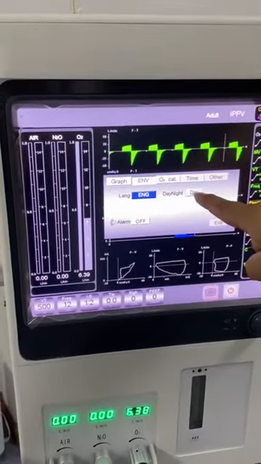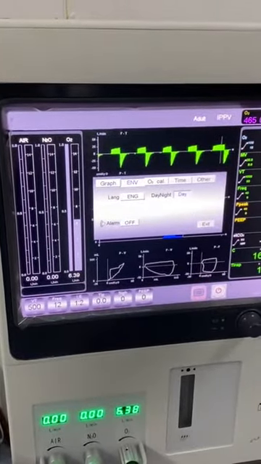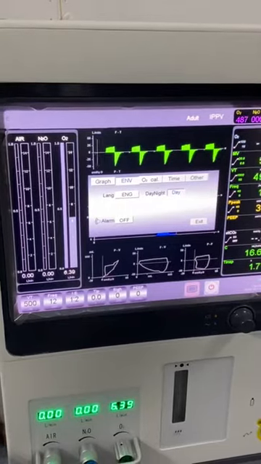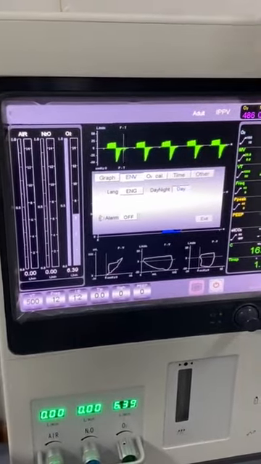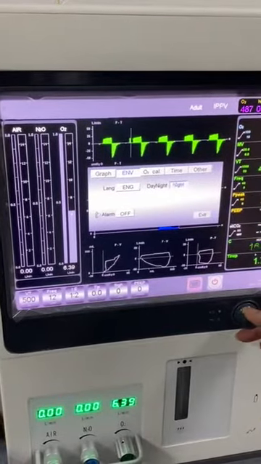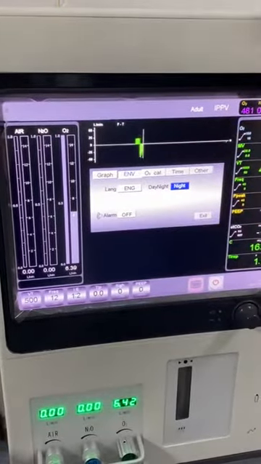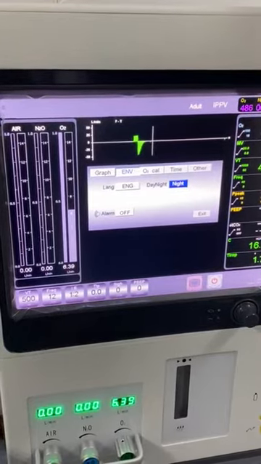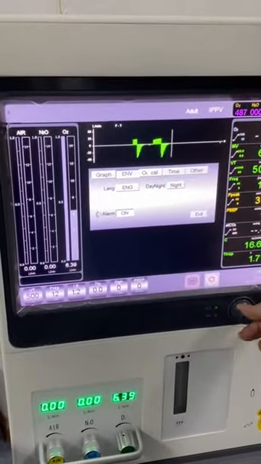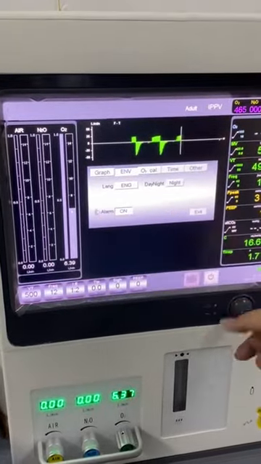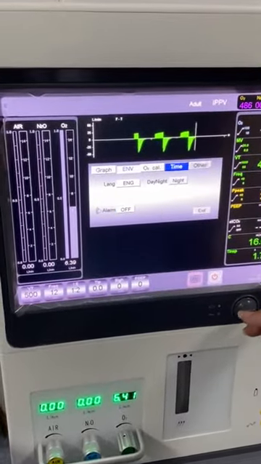And for day and night, because in the daytime the sun may shine very brightly, we want to make the machine screen a little bit dimmer, so we can set it to daytime, and we can also change to nighttime, so it can protect the doctor's eyes. And here we can also open the alarms for the menu or turn them off.